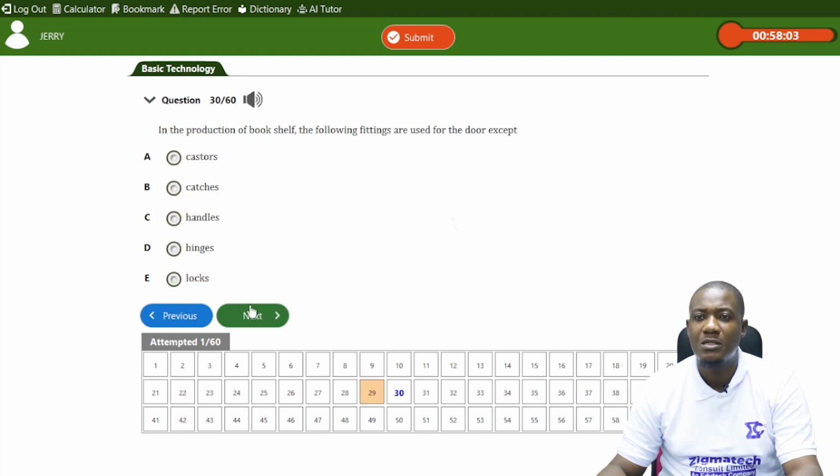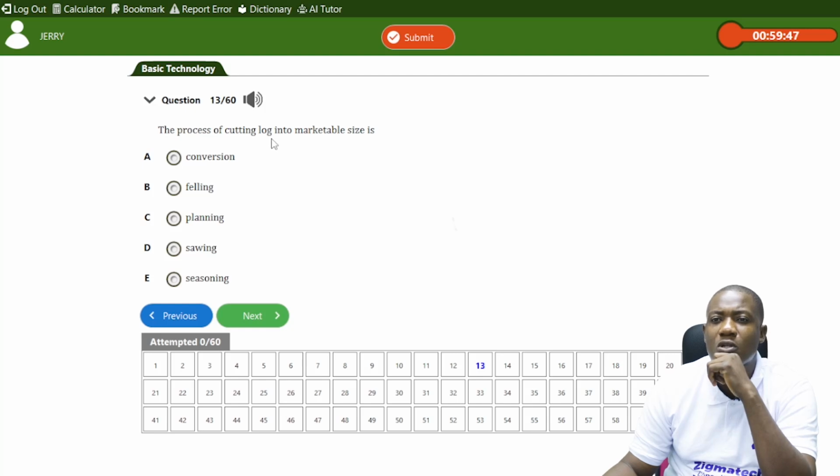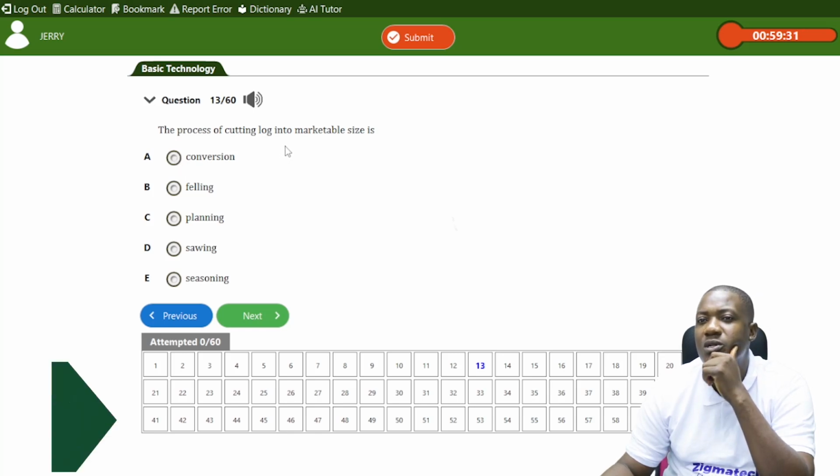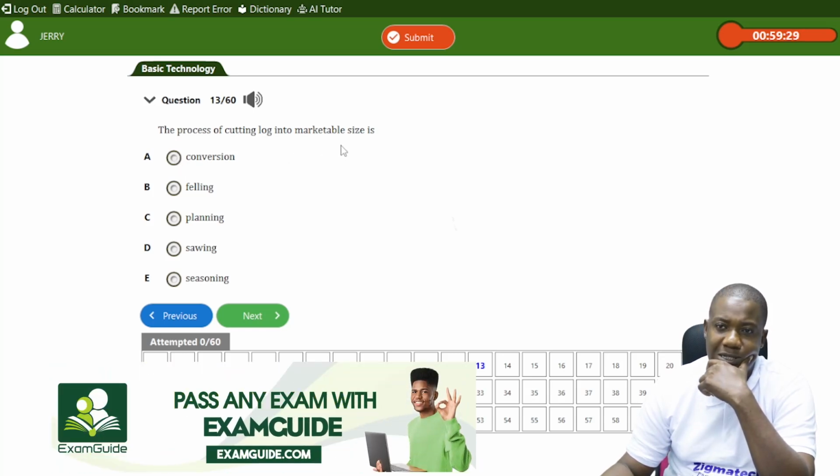Let's look at this. The process of cutting log into marketable size is called: conversion, felling, planing, sawing, and seasoning. The right option here is conversion. Conversion is the process of cutting log into marketable size, and not any other method here.